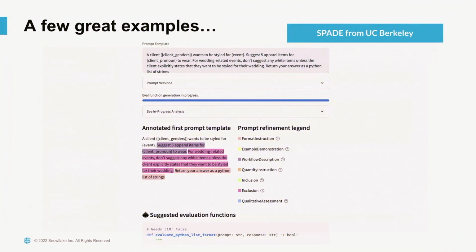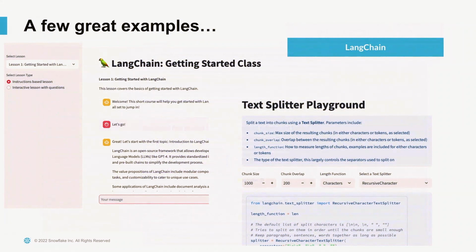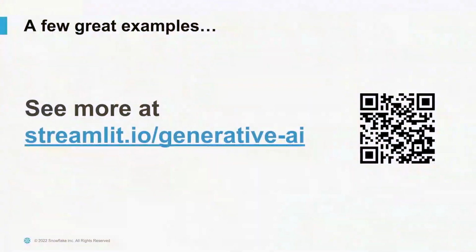A cool one from UC Berkeley from a few weeks ago is a code generation tool for building LLM applications and building guardrails into the app based on the prompt. And finally, the LangChain team has put out a bunch of these, including their tutor application and some of the other tools for RAG optimization, where they build Streamlit apps and share them because they find it's a really easy way to build the UI for the kinds of functionality that they want to build. You can see some more examples on our hub, streamlit.io/generative AI.